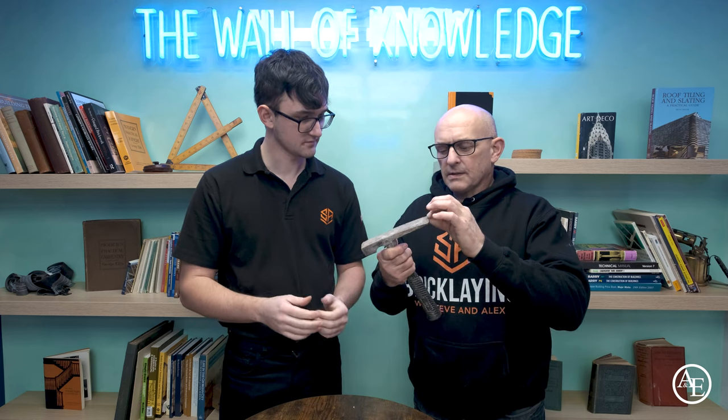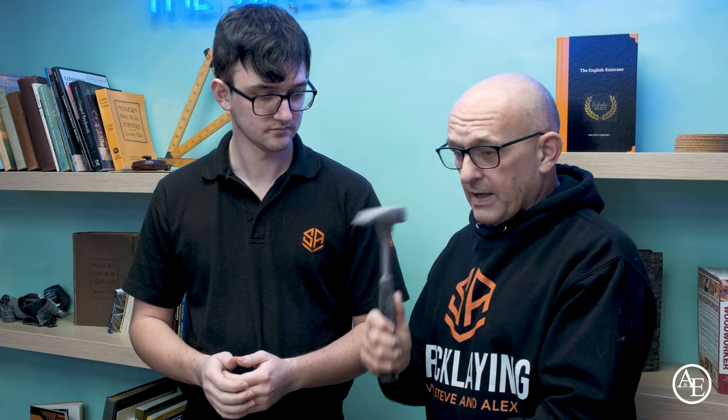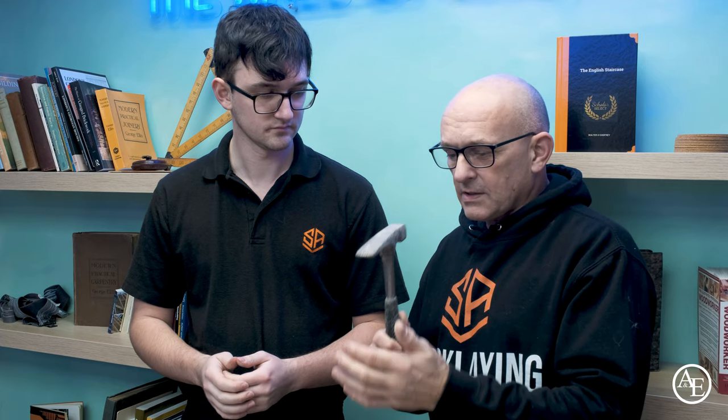When it comes to hammers and bricklayer's tools, the more worn down it is the better it actually is — trying to cut with a brand new one never goes as you want. The guy I served my time with when I was a teenager said: you're not trying to break the brick with the point, it's just a shockwave — you're putting a shockwave through the brick and the brick will break there. So the point could be rounded off and it still works just as well. It's not about how sharp your brick hammer is; it's how you use it.